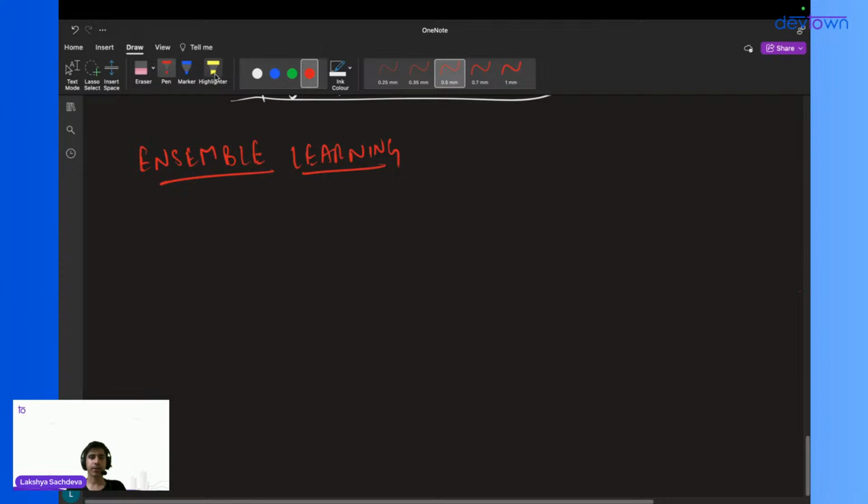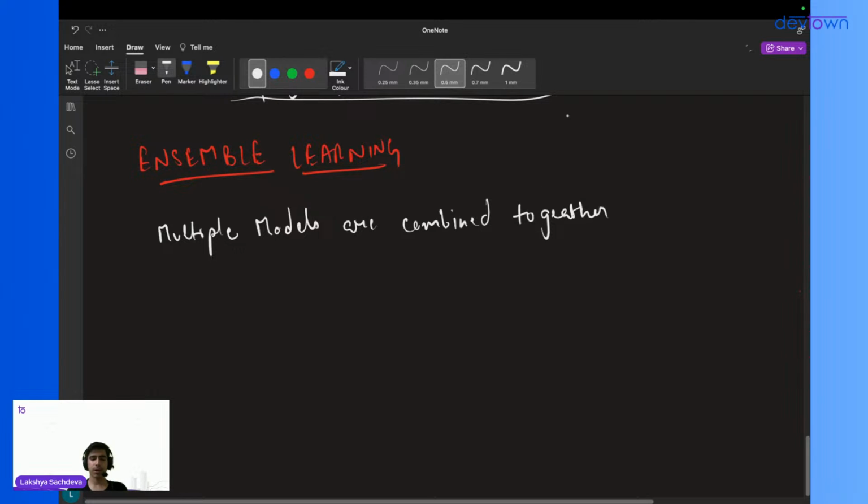Ensemble learning is a technique in which multiple models are combined together to solve a problem, or we can say, to get a result better than one model.